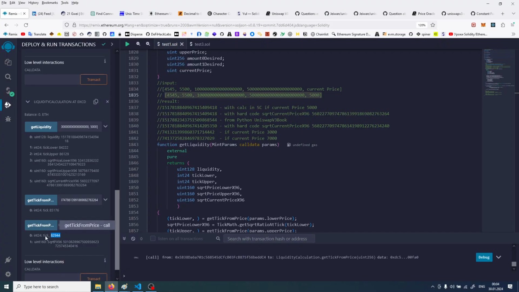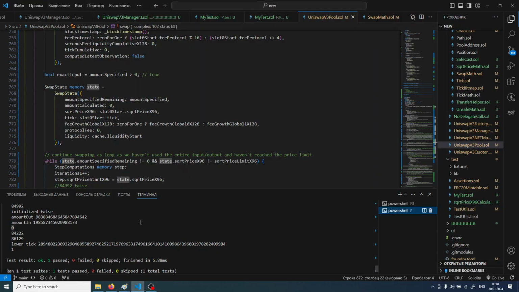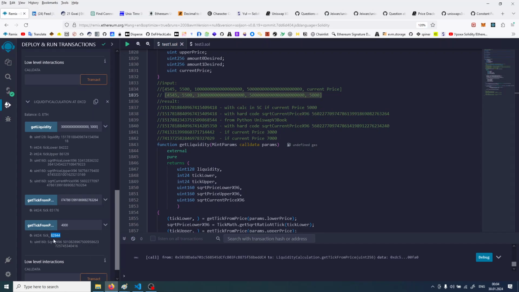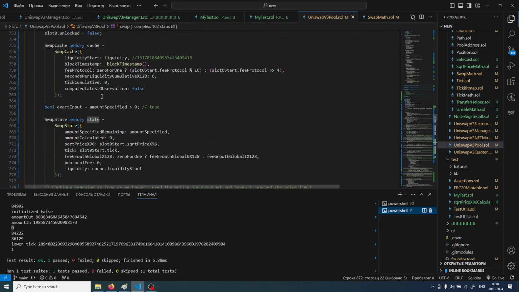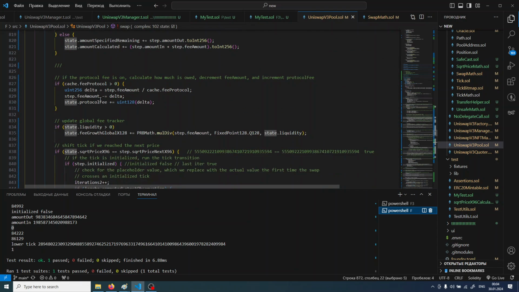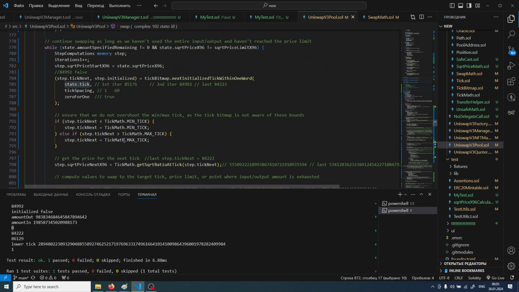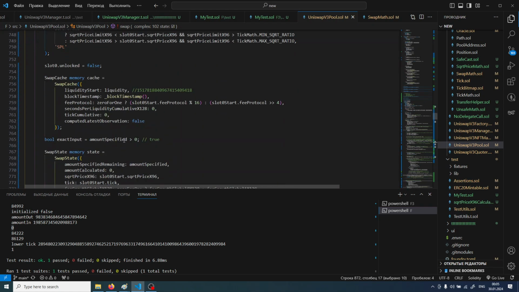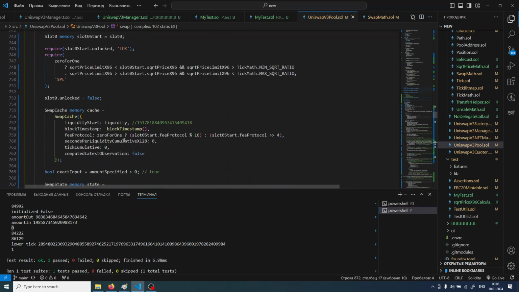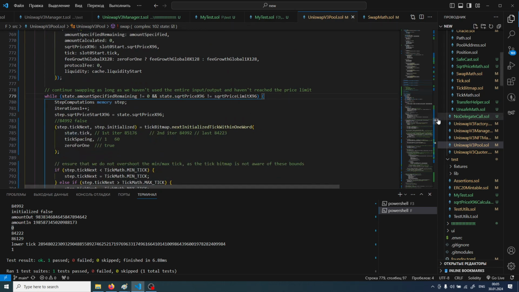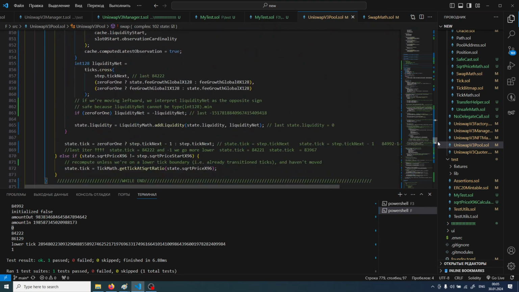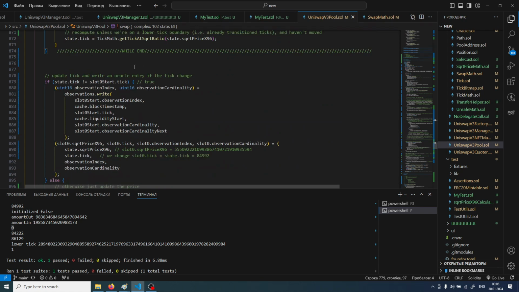It will be tick 82,944. So this tick will be assigned to the state tick variable. And that's it. We escape from the while loop and are ready to move further in the code.